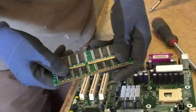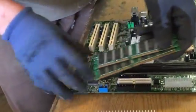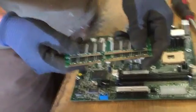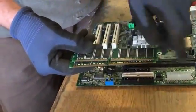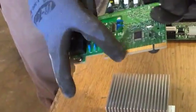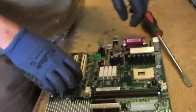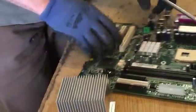Anything probably from the past 10 years or newer is going to have gold fingers on the end of these. That's important because sometimes you will find them that have silver fingers on the end. And when I say fingers, again, I'm referring to the same things we saw in the slot card. These little gold tabs coming down like that. So gold, I don't have a silver example to give you, but those are pretty old. We don't see a lot of those.